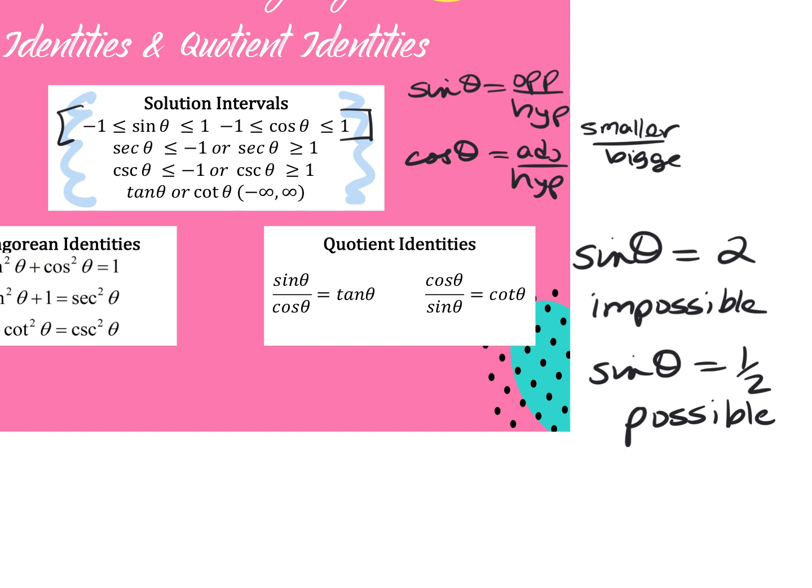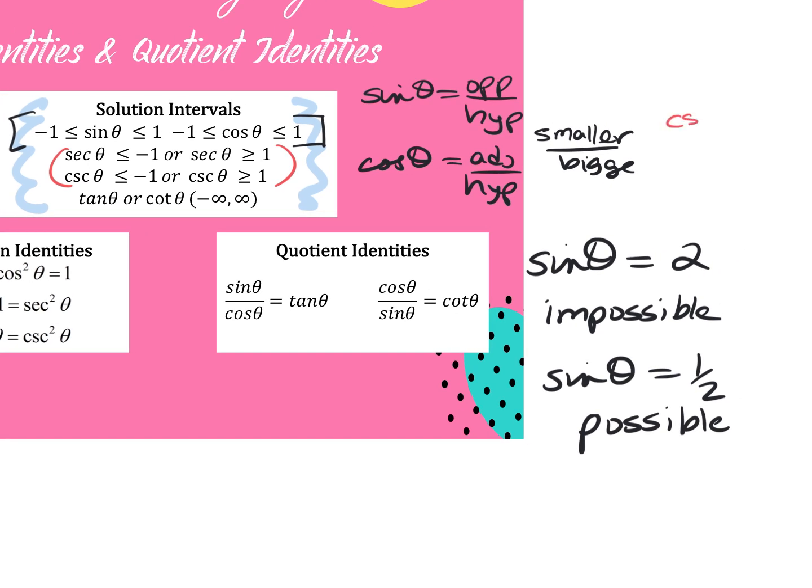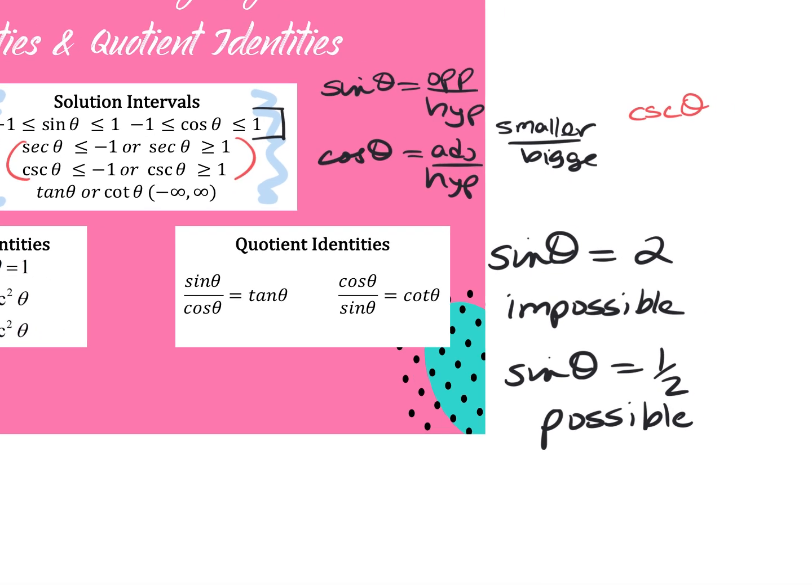And then the second restriction here for secant and cosecant, these are going to be numbers that are greater than 1 or less than -1. Because if you think about it and you flip the fraction for cosecant, now the hypotenuse is in the top and the opposite, the smaller side, is in the bottom. So this is why whenever you're doing cosecant or secant, it's always going to be an improper fraction. The bigger number is going to be on top of the smaller number. So that's why it's going to be a number greater than or equal to 1, or less than or equal to -1.